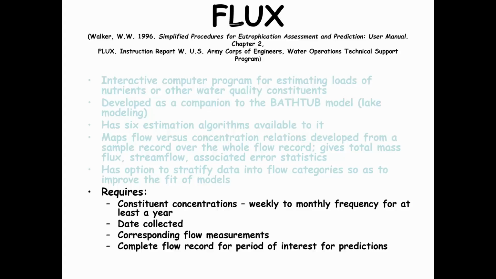So the model requires constituent concentrations. They can either be grab samples that are taken on a periodic basis, or they could be taken on an event basis. So you might take a grab sample once a week, for instance, during base flow conditions, and then during high flow, during storm events, you might take more samples. And of course, you need to know when the data is collected. You need to have corresponding flow measurements. And it's very helpful, of course, if you have a complete flow record for the period of interest. So you want to have a continuous flow record if at all possible.